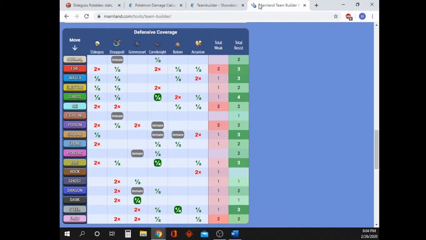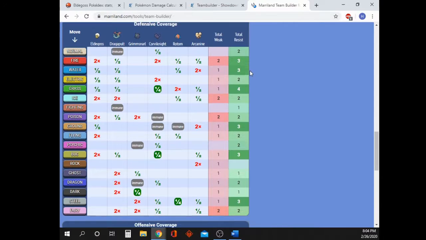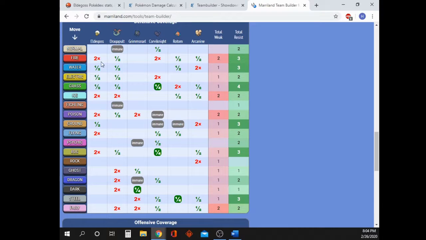And then this will show me the type coverage of this team. So for example, Autogross is weak against Fire, Ice, Poison, Flying, and Bug, and these Pokemon have their resistances and weaknesses too, so I can tell that in total I have 2 weaknesses to fire, Corviknight and Eldegoss, and then I have 2 that are weak to ice, 2 that are weak to poison, and 2 that are weak to fairy.